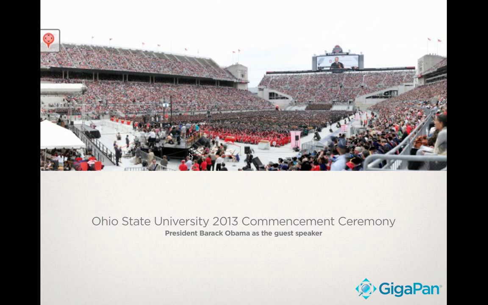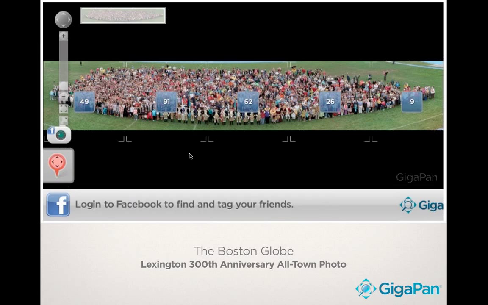Another example from universities using this is the Ohio State University, which just did their graduation ceremony that, oddly enough, President Barack Obama spoke at. And he keeps showing up in a lot of our Gigapans. We've got his initial inauguration, we've got the most recent inauguration, we've got this one here. But this is a fantastic image and a great example of how a university can use this. They can offer it for tagging, and they can put it out there for print and then get revenue sharing off of it.